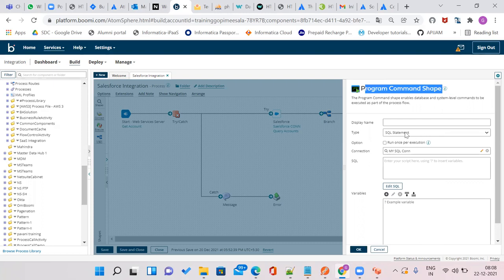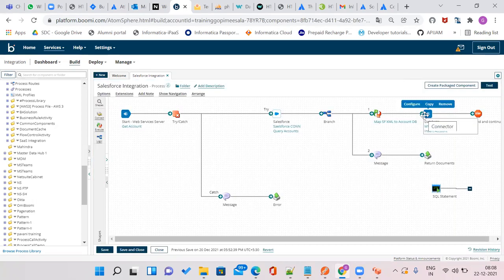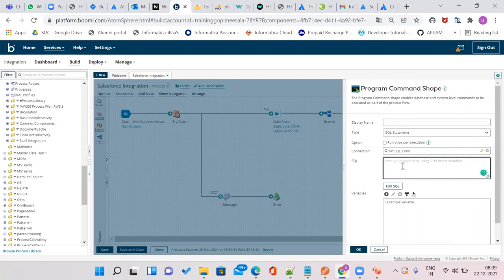The main difference is, yes, we can write SQL statements and execute them, but the only thing we can write is an insert statement. Only insert statements are supported by program command shape. But here we can insert and we can query, both. With dynamic insert, we can write select statements, we can update, we can insert. But in program command shape, we can only update, insert and delete. A select statement is not supported by program command shape. You cannot write a select statement; even if you write one, it is not going to be supported.